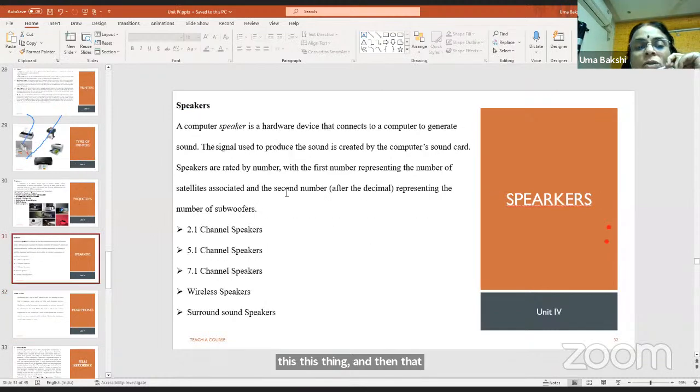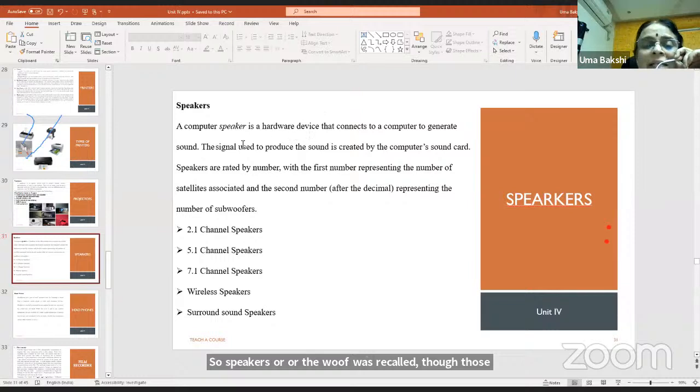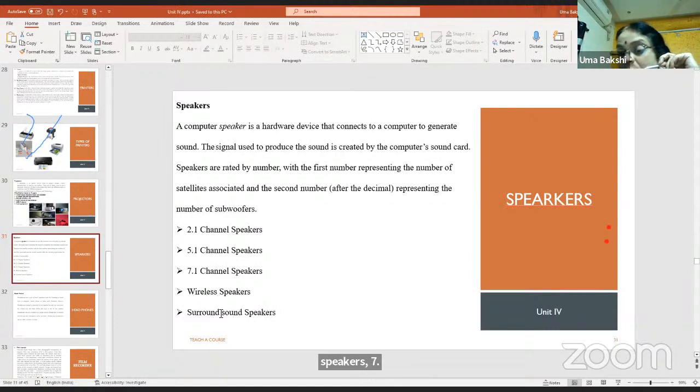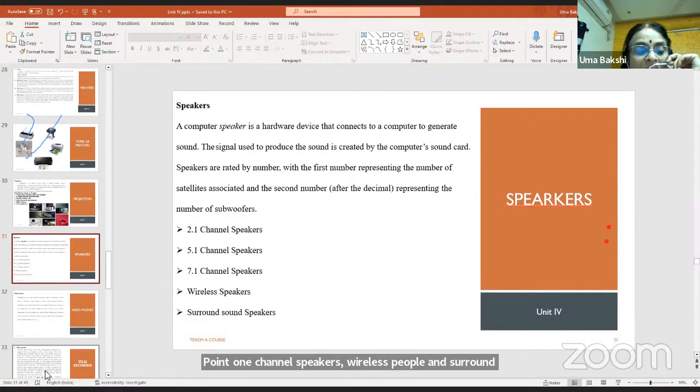Speakers, or the woofers we call, a speaker is a hardware device that connects to the computer to generate the sound. It generates the sound and then gives you the output of the sound. There are different types of speakers, that is 2.1 channel speakers, 5.1 channel speakers, 7.1 channel speakers, wireless speakers, and surround sound speakers. These are the speakers what we are having.